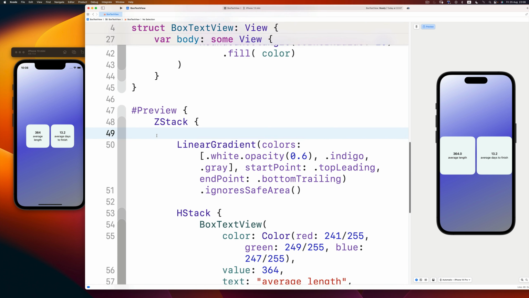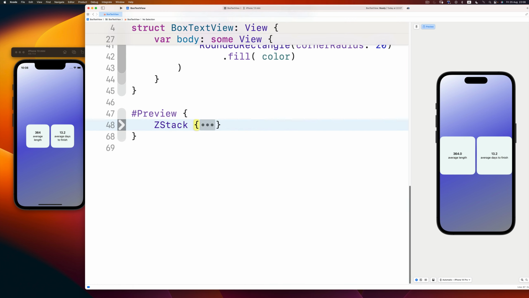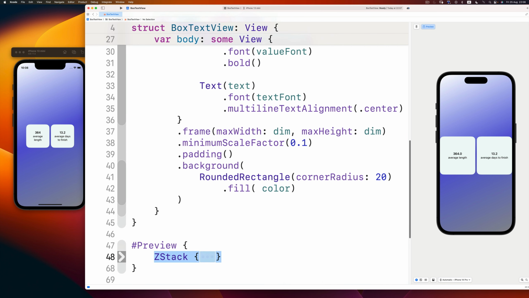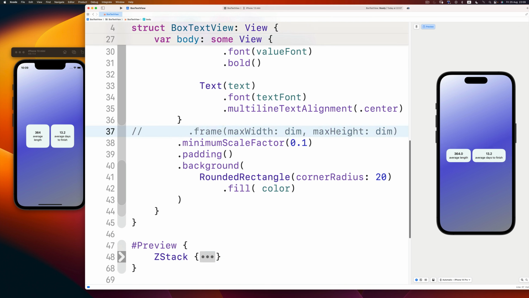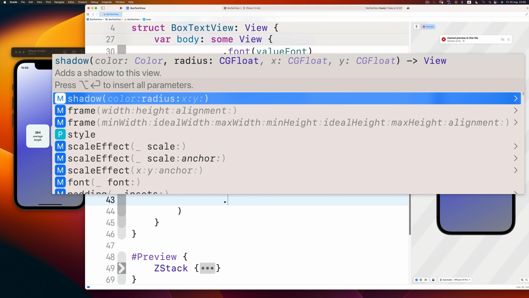So let's go down to the preview. And again, we could maybe improve the solution. I'm not so happy with the frame, actually. It would be nice if I could avoid it. Thing is, if we remove the frame over here, it hugs this text, and that's not exactly what we want. And then I would remove the dim parameter.